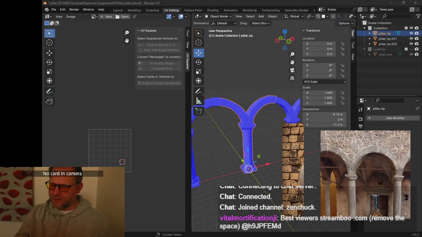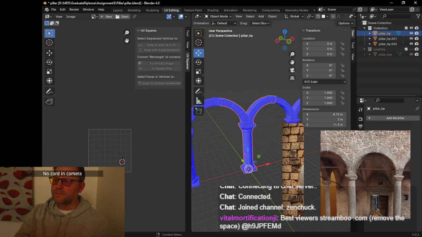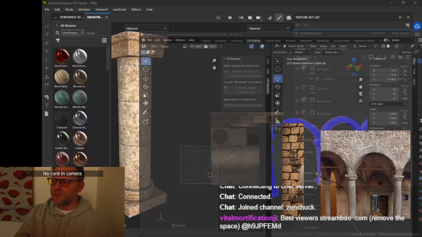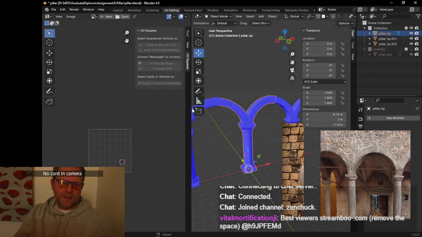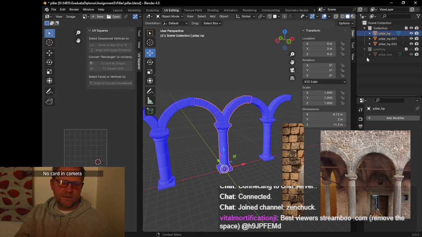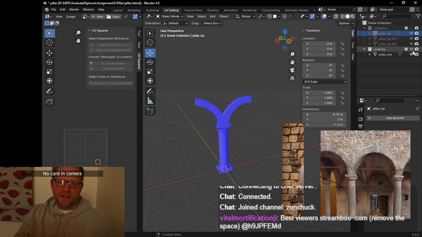We got another version of Blender open here. Let's see if I can open up that pillar file. The reason being is I have an add-on in here for packing UV. Oh, boo, boo, boo, it crashed. Oh, nuts. So I guess it can't open up older versions of Blender then. I guess that's the issue.